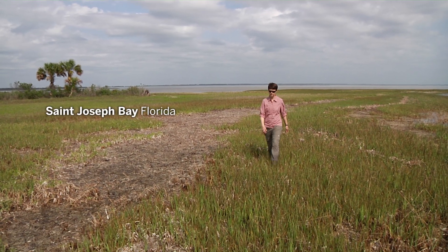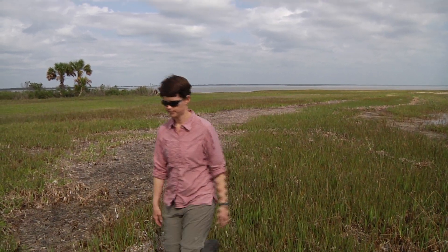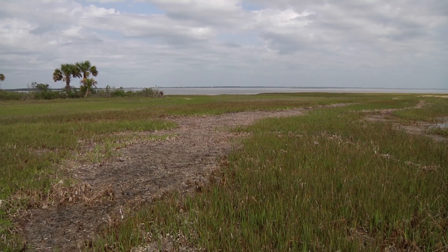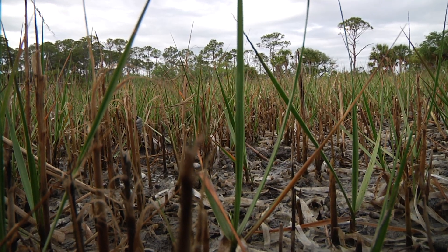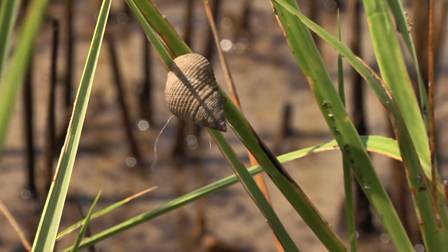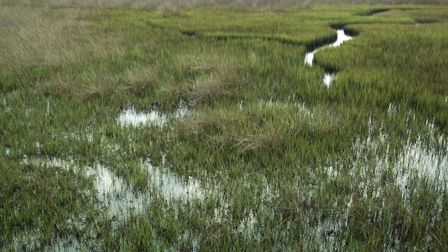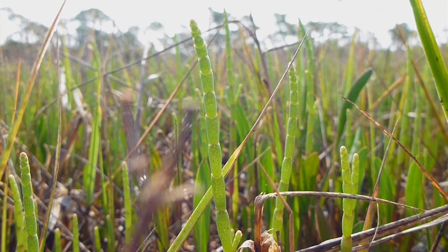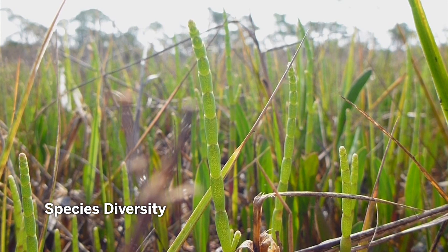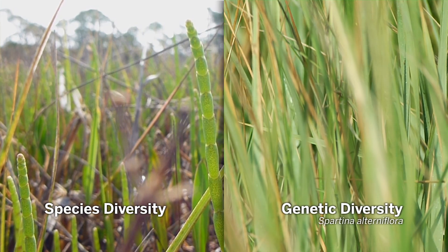When I came to Florida in 2008, I was aware of the work that had been done in salt marshes and the salt marsh die-off. When I started walking around in the marsh, I found that lo and behold, we have a ton of the same marsh periwinkles that have been causing the die-off in other areas, and yet we didn't really see a lot of die-off. And so I got very interested in diversity — particularly either the number of plant species in the marsh or the number of genetic individuals within the dominant species, Spartina.